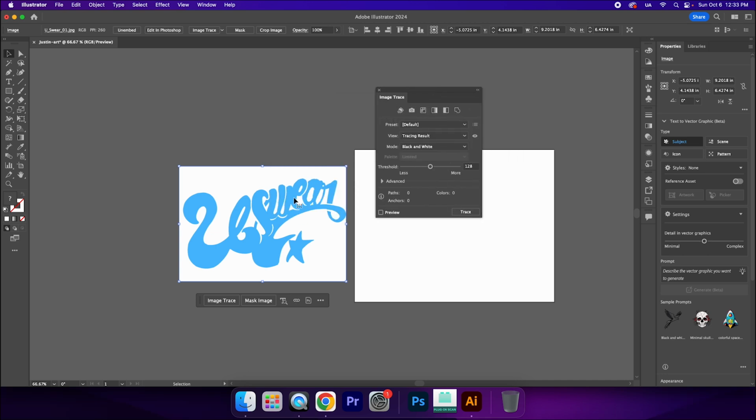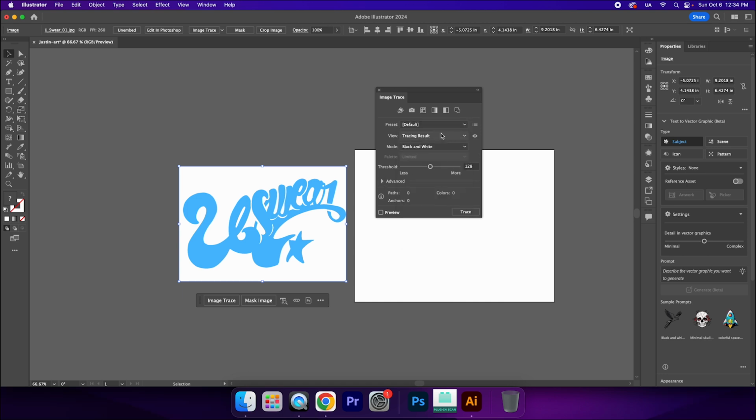So I'm looking at this drawing right now, and this was a drawing that seemingly is made with one color on a white background. So the tracing should be pretty easy. If you look at the presets here, there's a couple options. If you had multiple colors, you could choose like 3 color, 6 color, 16. In this case, we should be actually pretty good with the default function.